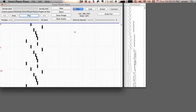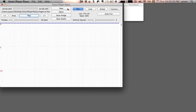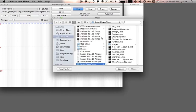Okay, but that was only the second part. So after that, the first part was being able to draw. Second part, being able to import songs that were already created to see what they would look like on a piano roll. But what if you wanted to see, or hear rather, what some image looked like? Say the Mona Lisa, or a picture of yourself, or something of the sorts. What if you wanted to hear what your face sounded like? So, I went ahead and did something of that sort.